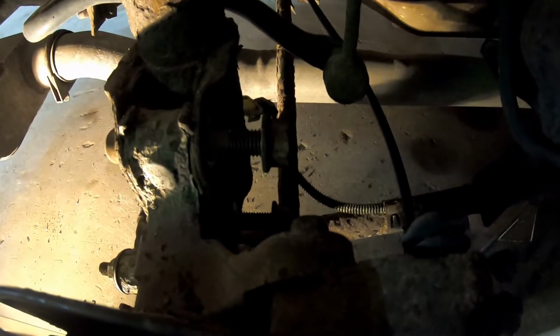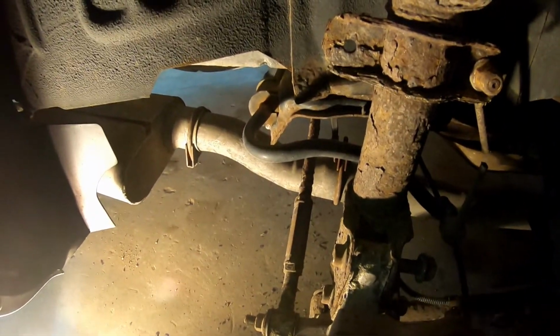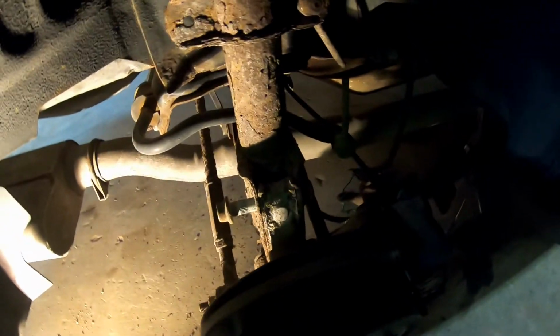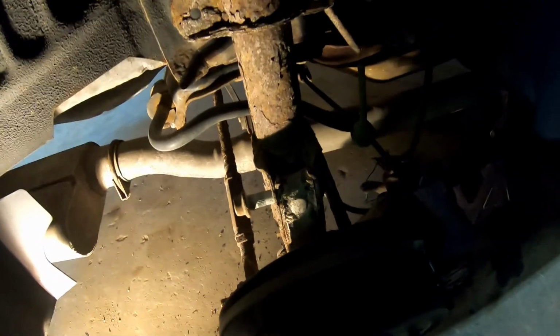And what I'm going to have to do next is I put the nuts back on started so they're flush, and I'm going to have to drive the bolts out. So I didn't want to damage that wire. Had to get my caliper out of the way for a second so I could get a good swing on the hammer. Now I'm going to hang the caliper back.